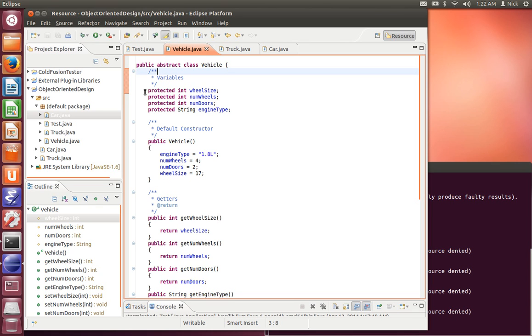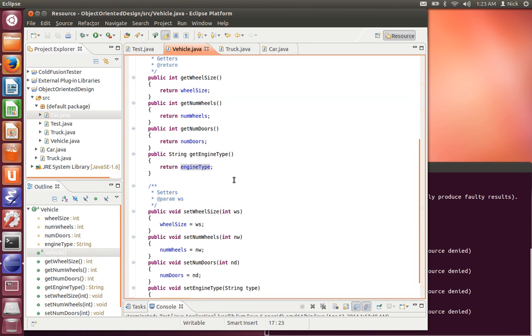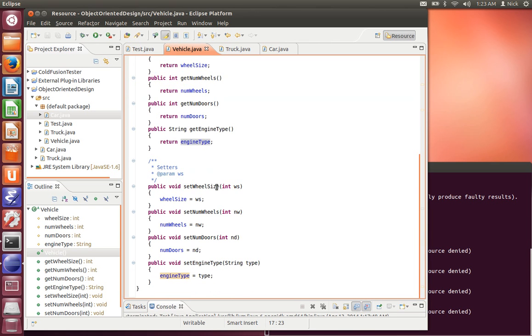One of the ways you give that access: before, we talked about private variables and public variables, private methods and public methods. We're going to introduce a new security type called protected. The idea of a protected variable or a protected method is that it's private to everything that's not a child of the abstract class, but it's public to the children of the abstract class. So it's kind of an in-between between public and private. I created some variables here with a default constructor and just some getters and setters. We'll explain those more later: ways to access the variables and set the variables.